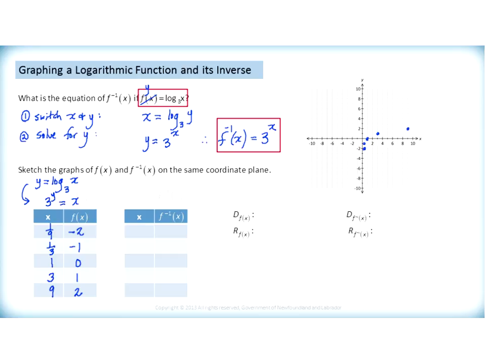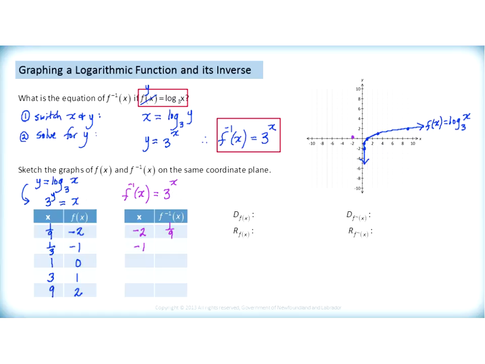Connecting these points, you get the graph of your logarithmic function. So that is the graph of f of x, which is equal to the log of x to base 3. Next, we will graph the inverse function. The inverse function in this case, f inverse of x, is equal to 3 raised to the power of x. So we can switch the values in the previous table. So when x is -2, y will be 1/9. So you got the point -2 and 1 over 9.